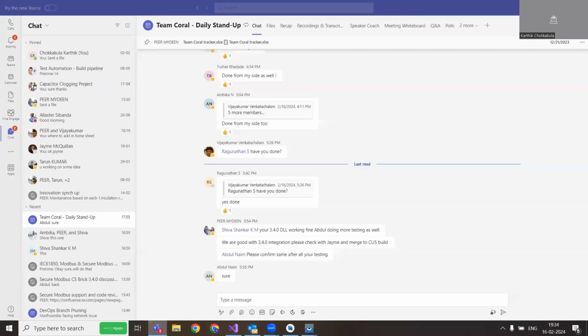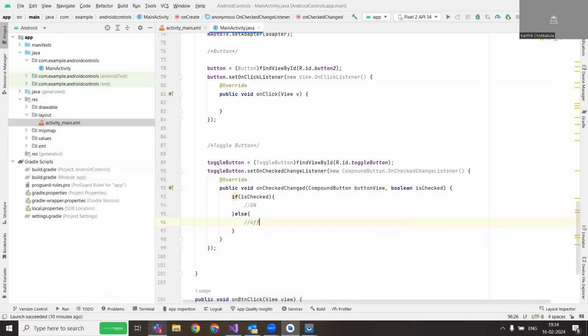So we can say set on check listeners or set on click listener. Instead of on-click listener, set on-change listener is the best thing. There is another property called setOnCheckedChangeListener. I don't know why that is now not coming. I think it got upgraded. Same function only. So this is our toggle button we should use.